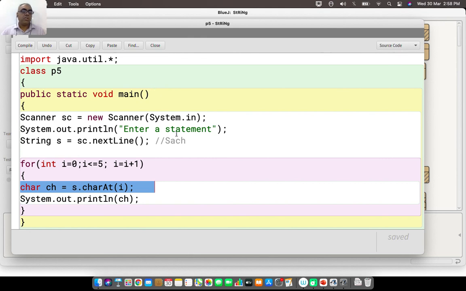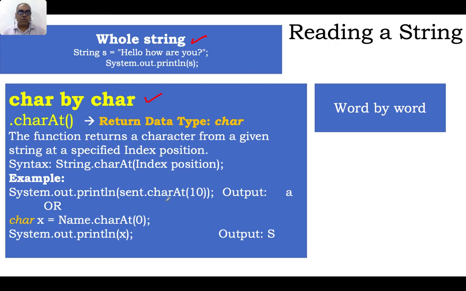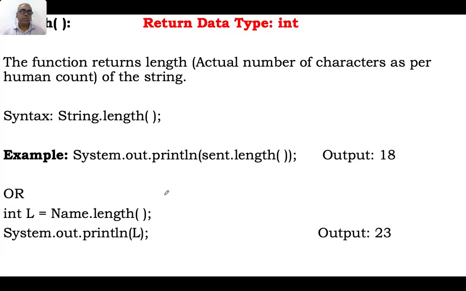Now how do you solve this problem? When the statement is big, I know only 5 characters will come. When the statement is small, I am getting an error message. To overcome this, we have another function to learn, called .length. Since my picture is there, I am just writing here, it is .length. I will try to see that in the next video it won't come there. .length is a function.